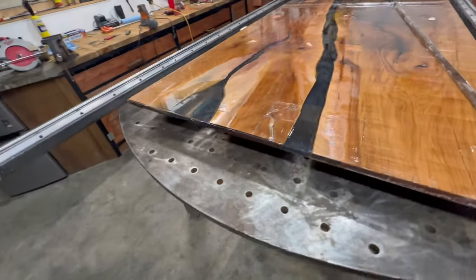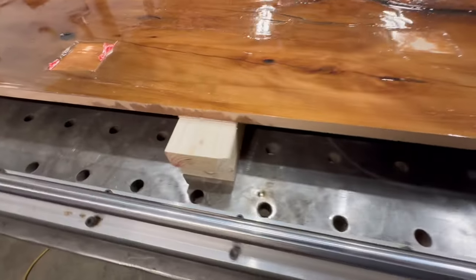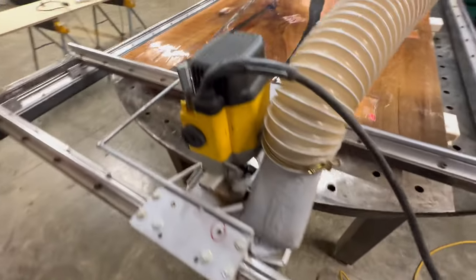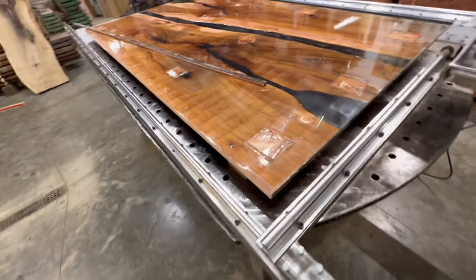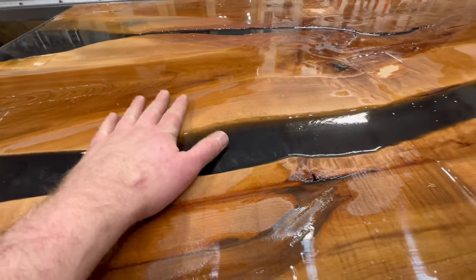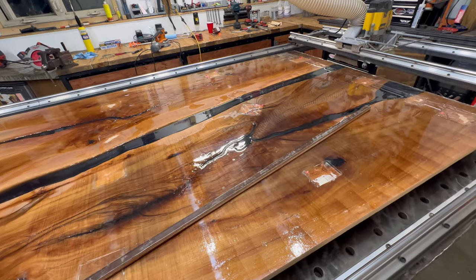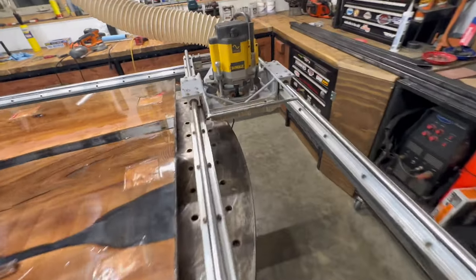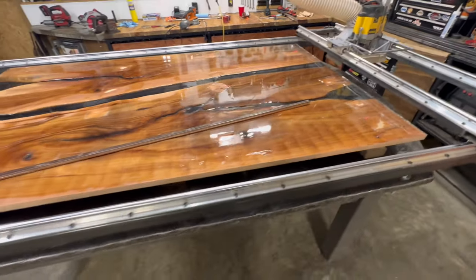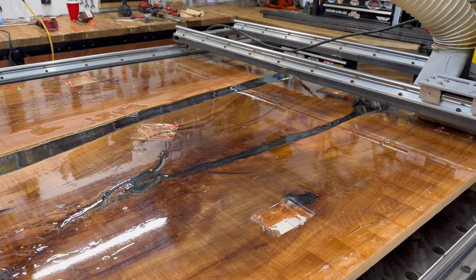I just have it hot glued down. That usually works good for my slabs. I just glue them down, they're easy to get back up. So I'm gonna start taking passes off it. I wanna do as little as possible, but I gotta get down to where pretty much it's all flat, so we'll see how thick I can get. I got a 3-inch cutter head on here, so it should go relatively quick, but you gotta be careful because it's so big. So let me start cutting on it.